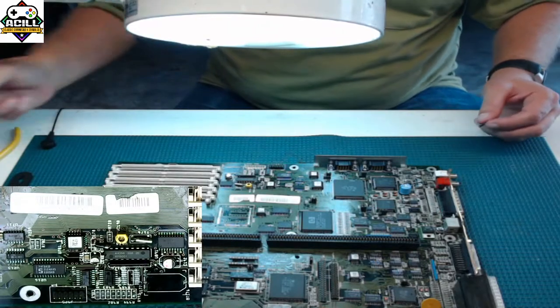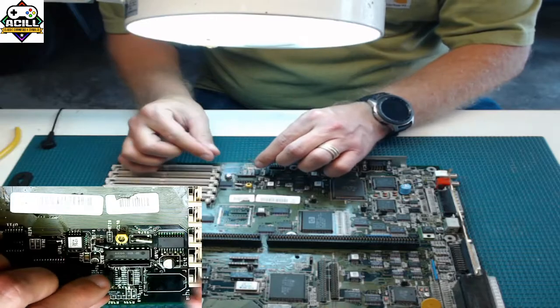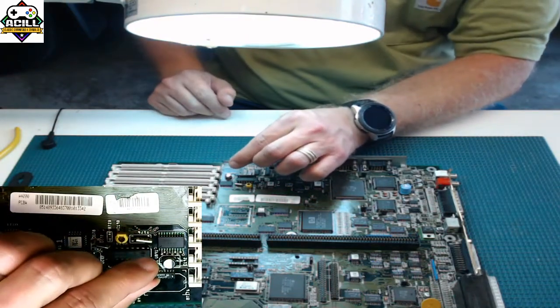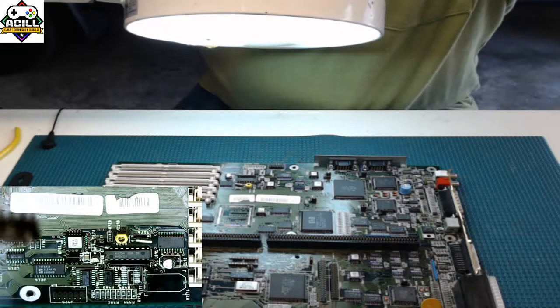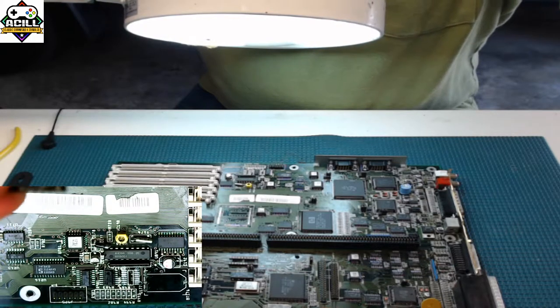Another important thing to pay attention to on these chips. If you look in the magnifying view, I'm going to hold it up closer so you can see it. Let's see if I can get it in this view. I hate this, so I'm probably not going to be able to get it.